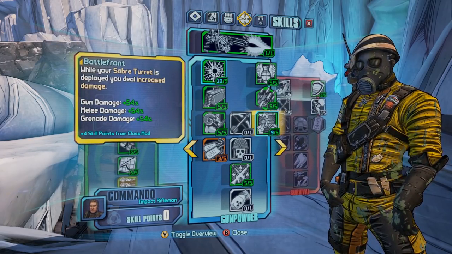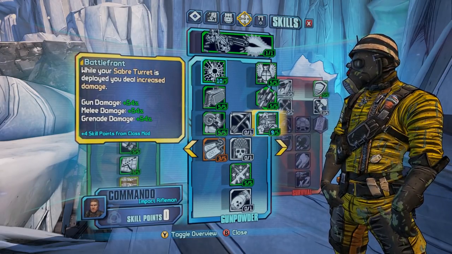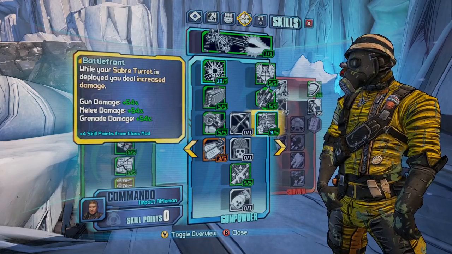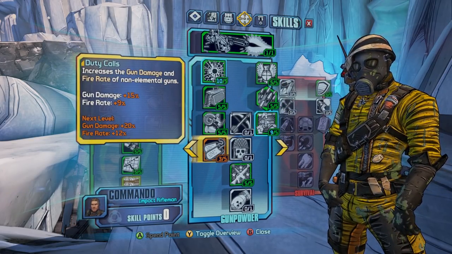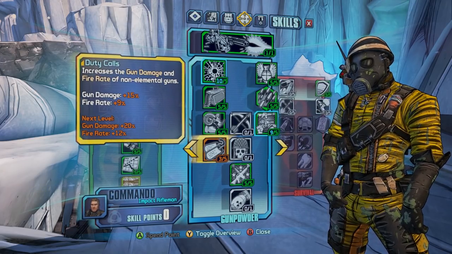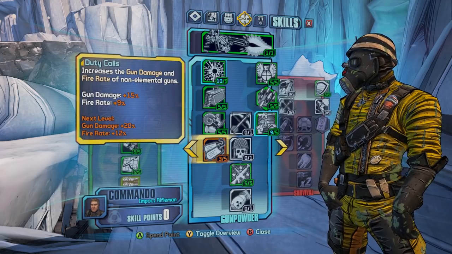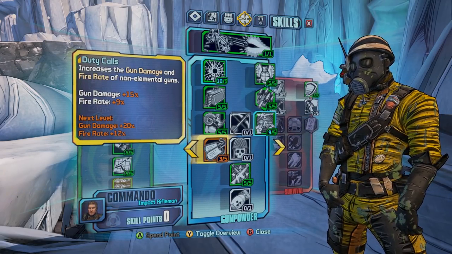Battlefront, another class mod boosted skill. While your saber turret is deployed, you deal increased damage, like 54% increased damage. So even if you don't need to use the turret, just throw it out for the increased damage boost. I went ahead and put 3 points into duty calls. Now, I didn't put a full 5 into this because, again, we are going to be using the toothpick pretty much all the time. But there are some select assault rifles that can benefit from this skill.